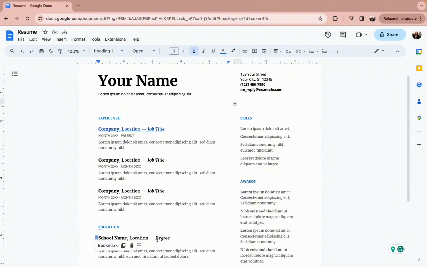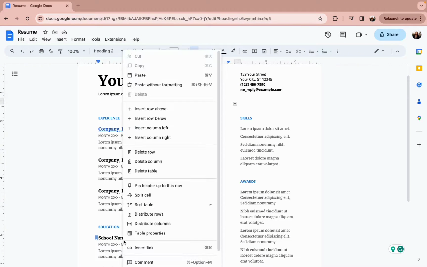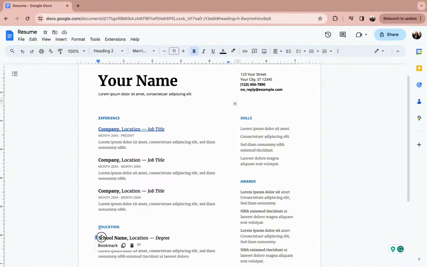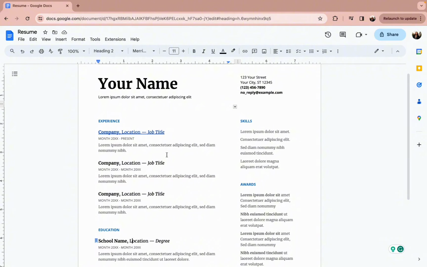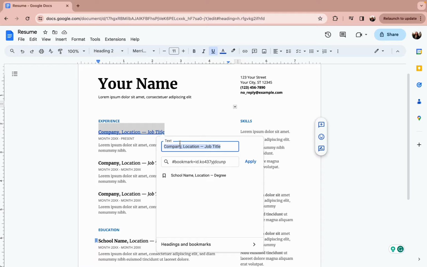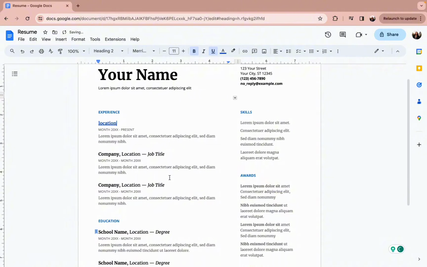start a new one. And once you do so, you just need to go and check where you have linked your doc with the bookmark. So once you find your bookmark, you can simply tap on the pencil-like icon which says edit link. So now you can simply change the name of the text and rename it as per your liking.